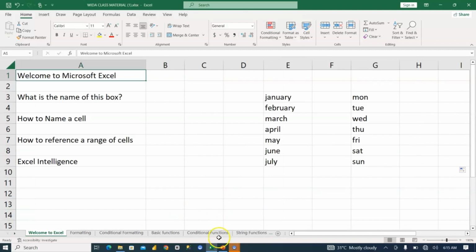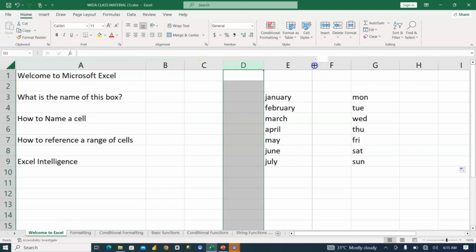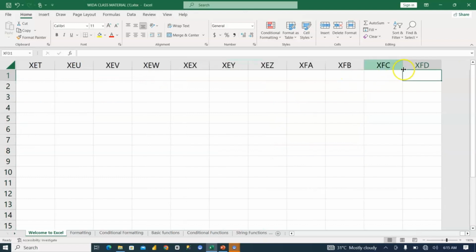Then if I want to confirm how many columns I have in Microsoft Excel, I can say Control Right. Don't forget, we have A, B, C, D, E, F, so I'm going towards the right hand side. When I click on any cell and say Control Right, it tells me that the last column in Microsoft Excel is XFD. So we have A, B, C, D, E, F, then when it gets to Z, Microsoft Excel starts counting AA, AB, AC, AD.